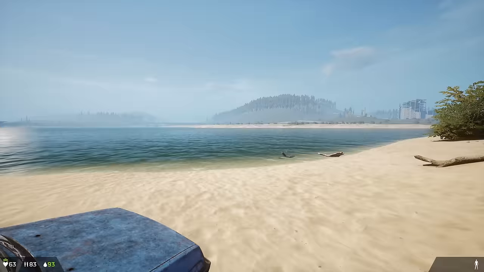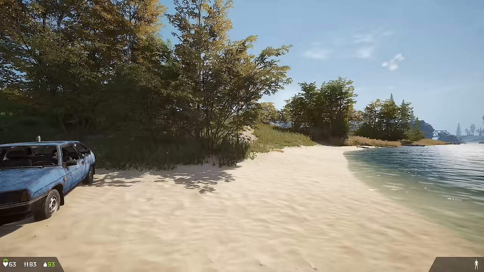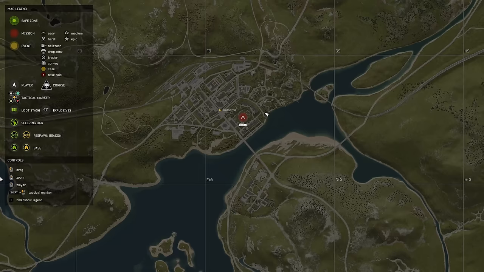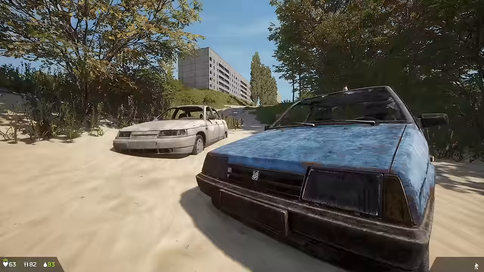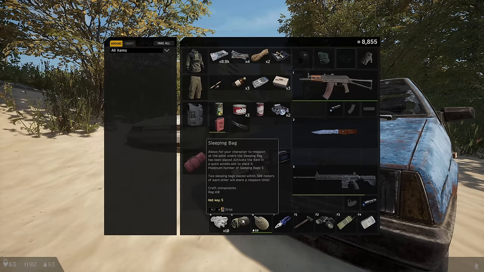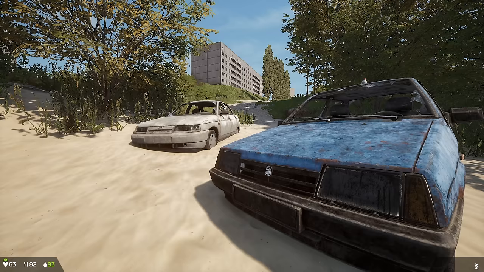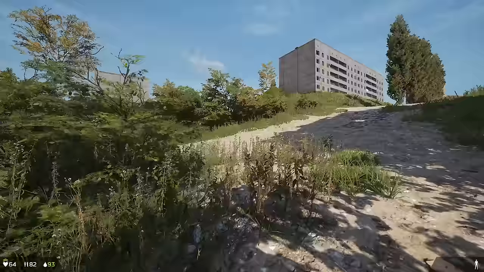So, I'm down here at the beach looking for a boat. I don't see one, unfortunately. I'm looking a little bit further over there as well. But we just got a mission. We got a medium mission here. I think we'll take this on. We're also going to be dropping one of the sleeping bags. I got 2 of them. I don't know, just in case. You never know. So I think we're going to first of all run into the building right here. And then we'll place a sleeping bag.